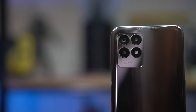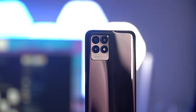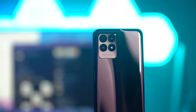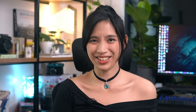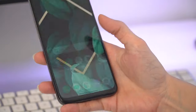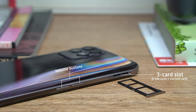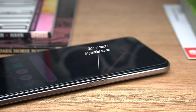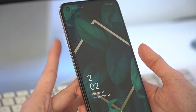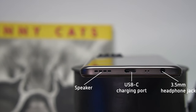Cameras are housed in a rounded rectangle frame. These don't stick out much from the back and can easily lay flat on a table. The Realme 8i's build is made up of a plastic back and frame with a glass front. Don't be fooled by this setup though, as the Realme 8i only has three cameras — we'll talk more about that later on. Edges are rounded which make for a secure grip, but I did find it wide which made one-handed use a bit difficult. On the left, we have the volume buttons and the three-card slot, while on the right we have a really fast side-mounted fingerprint sensor. Down below is a 3.5 millimeter headphone jack, single speaker, and USB-C charging port.